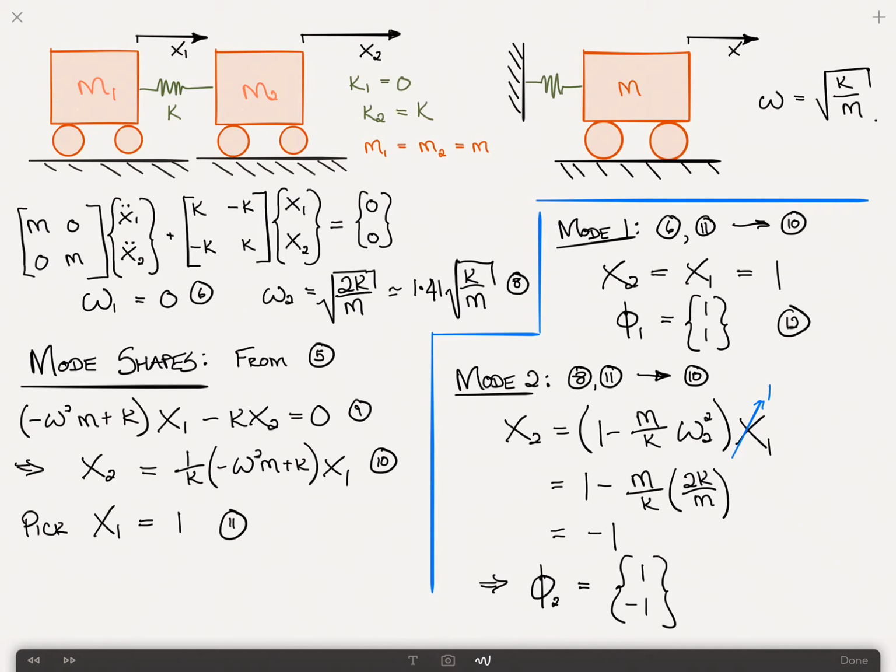On the other hand, if we set mass 1 and mass 2 in motion in opposite directions, we would expect there would be no rigid body motion, and basically the middle of the spring here would stay in the same place, and masses 1 and 2 would just oscillate backwards and forwards with respect to one another. Okay, I know that's kind of wordy, but I think if we move on, it will become a little bit clearer in the next slide.